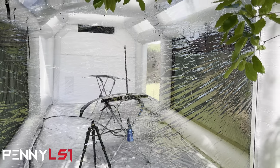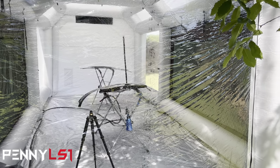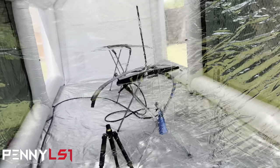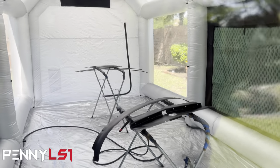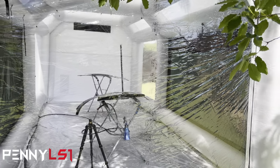So like I said, we got about 5 more minutes on the flash time. Then I'm gonna go in there and spray a second coat. And after that second coat, I'm gonna spray those two pieces that I pointed out with 2K primer so that I can block before I put the color on. But we're gonna go ahead and spray the window trims with the satin black. So probably another hour and I'll wrap this up.